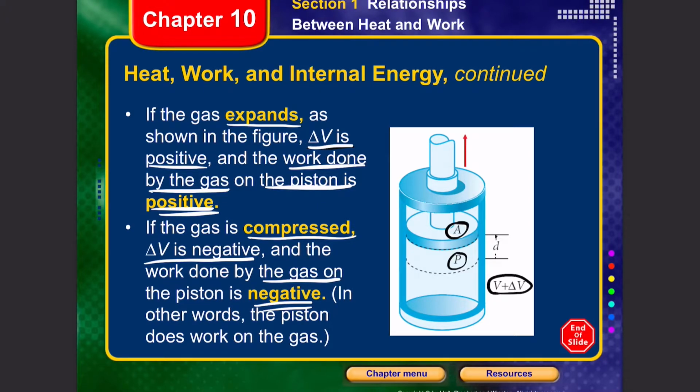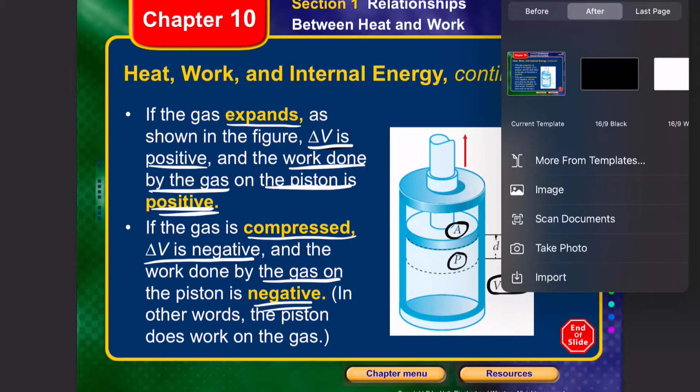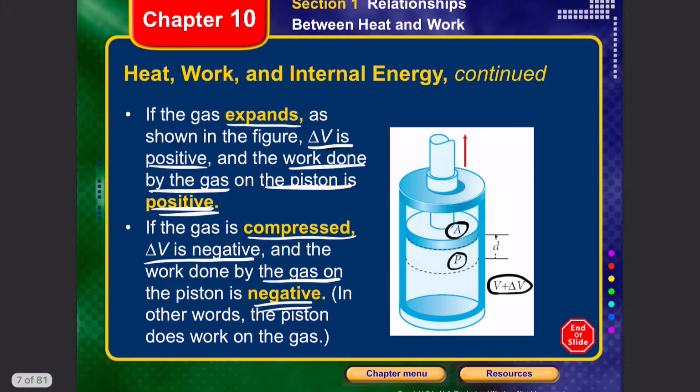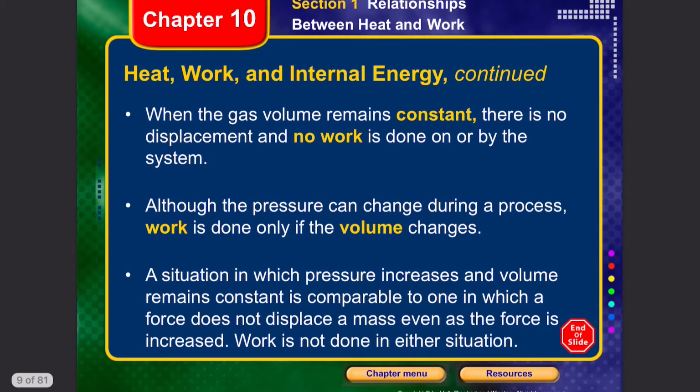Now let's come to the common sense here. There are two ways we can consider work done: either by the system or on the system. We consider work done by the system to be positive and the work done on the system to be negative. Remember, for the work done by the gas on the piston, the gas here is the system. So the work done by the system is positive and the work done on the system is negative. This is how we consider the general conventions.